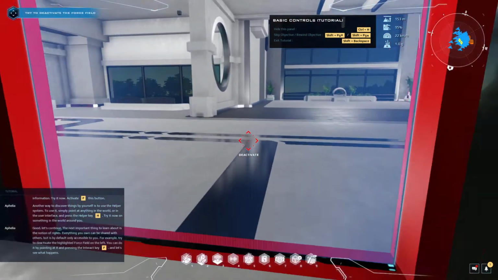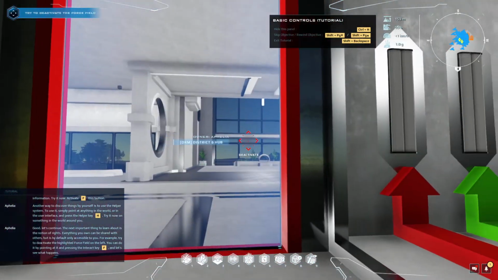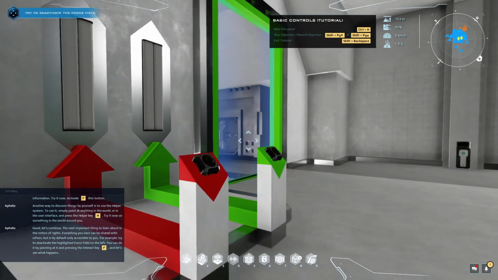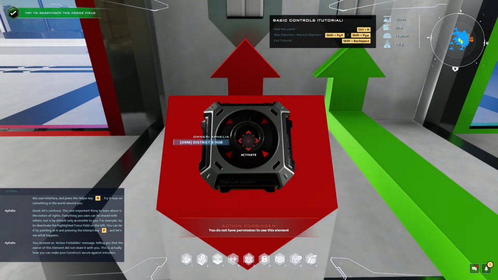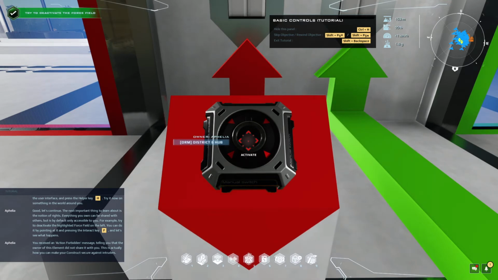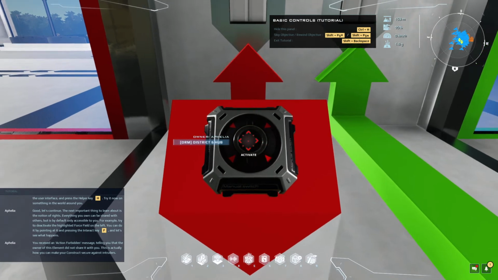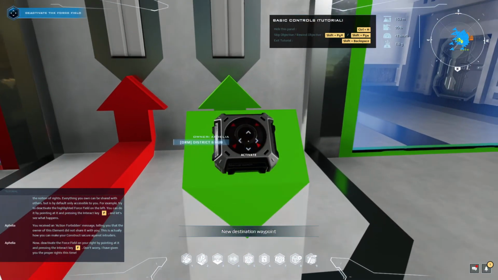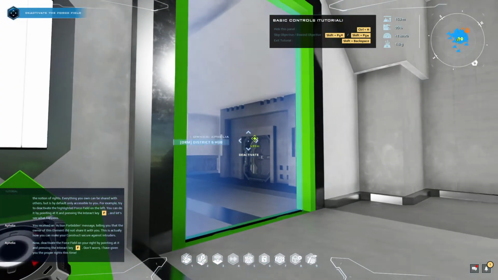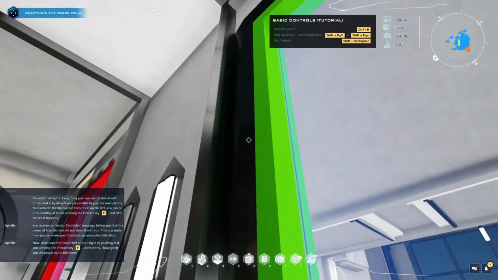The next important thing to learn about is the notion of rights. Everything you own can be shared with others, but is by default only accessible to you. For example, try to deactivate the highlighted force field on the left. You received an action forbidden message, telling you that the owner of this element did not share it with you. This is actually how you can make your construct secure against intruders. Now, deactivate the force field on your right by pointing at it and pressing the interact key. Don't worry, I have given you the proper rights this time.